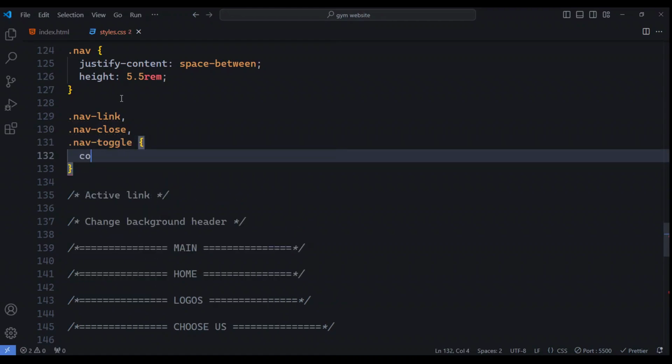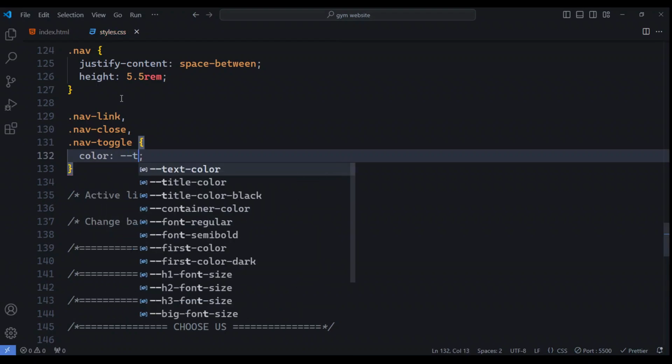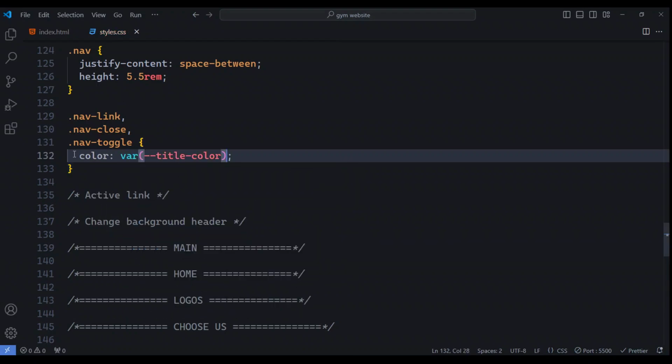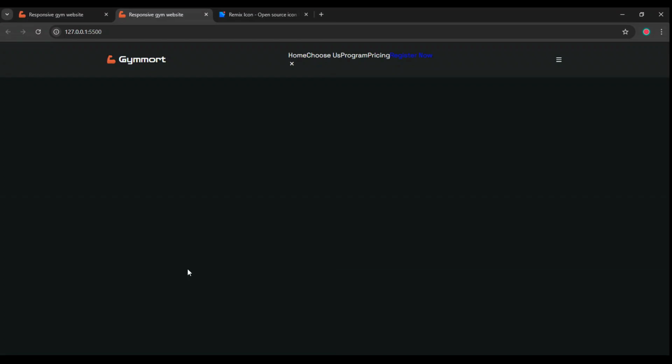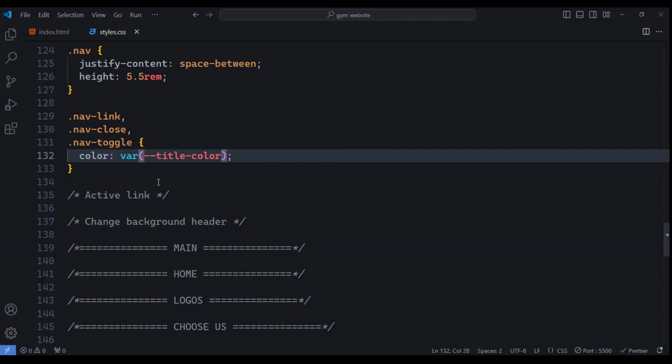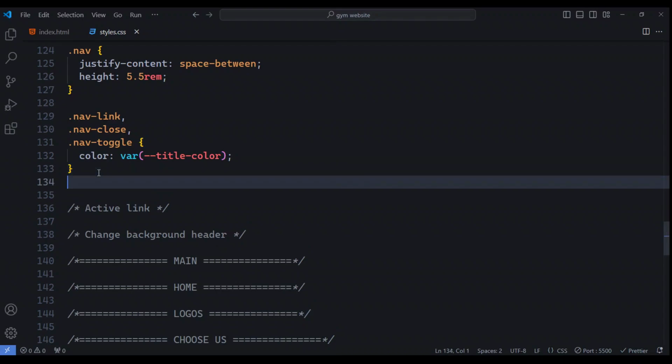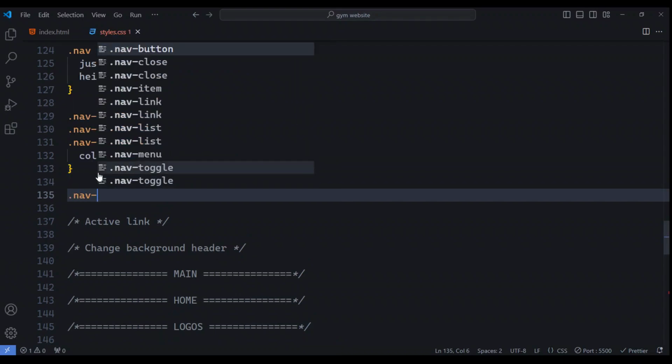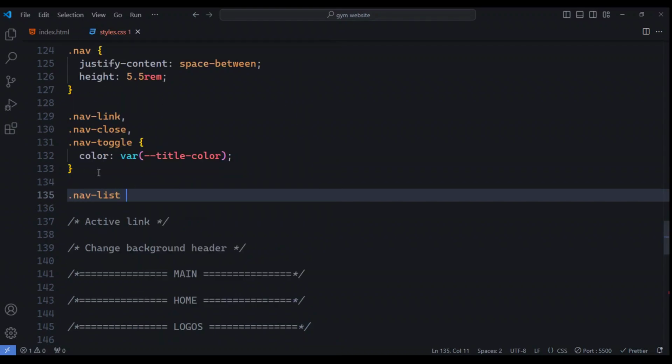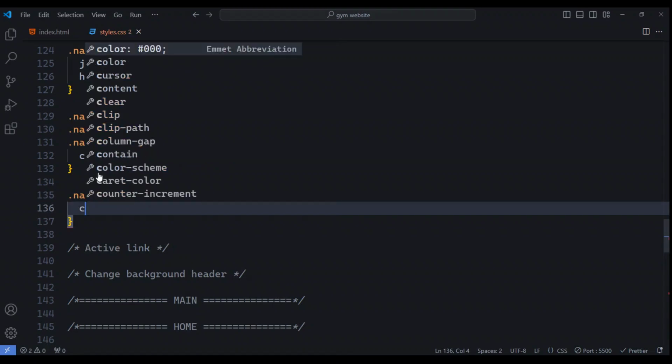Then, change their color to title color. Now let's add some space between the links. For that, select the navlist class. And set column gap to 4 rem.